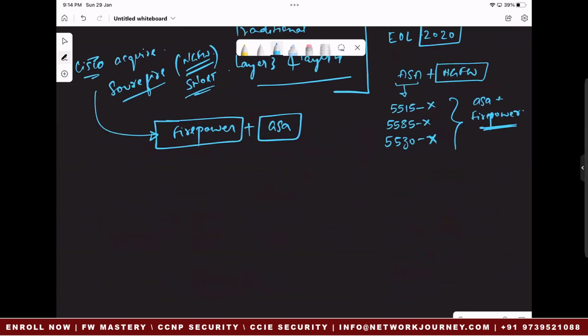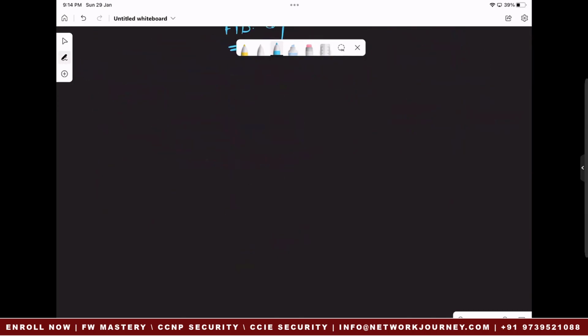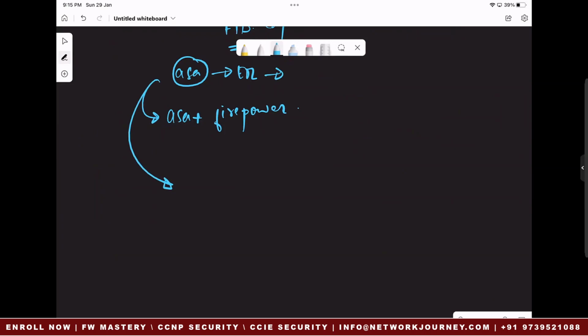Now, after a few years, what we now see is a complete new box, which is proper FTD capable. We don't call this box an ASA box. We call it a Firepower Threat Defense box, FTD box. So nowadays in the market, you will find ASA plus firepower. The older ASA are actually being taken out now. They are end of life. Hardly will you see anyone using this, but they are replaced by ASA firepower, or you will see the FTD boxes, direct FTD devices themselves.